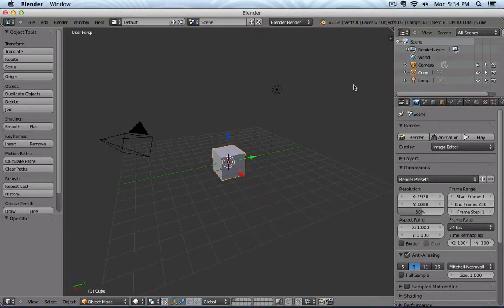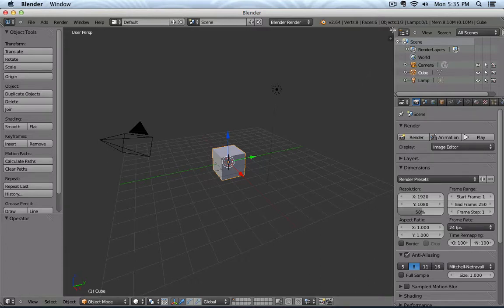Now let's take a look at how we can quickly customize the interface of Blender. Blender follows a one-window approach, so you do not have floating palettes, but instead you have one big workspace which you can slice vertically or horizontally into different windows, and then into those windows or spaces display specific types of contents.